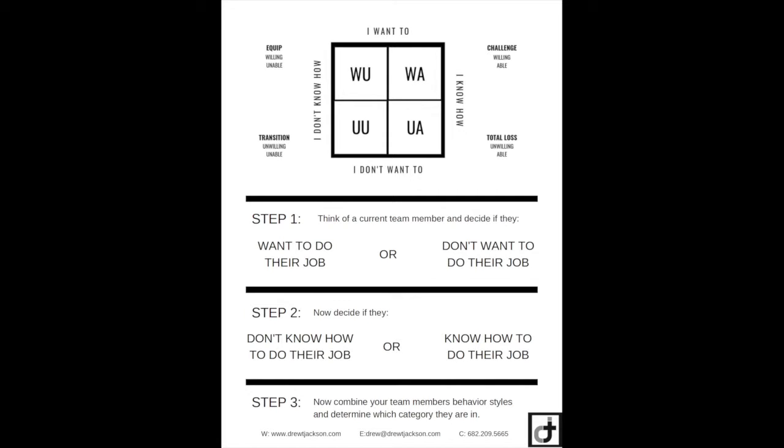Now, if you have a person that is willing and able, so this is why this resource can be used for every situation. If you have a person that's willing and able, I mean, that's what you want every person to be. They're willing to do the job and they're able to do the job. Those are the people you want to challenge. You want to continue to challenge them into new areas, into new places where they have to learn, they have to grow, they have to develop. You want to promote those folks that are willing and able.